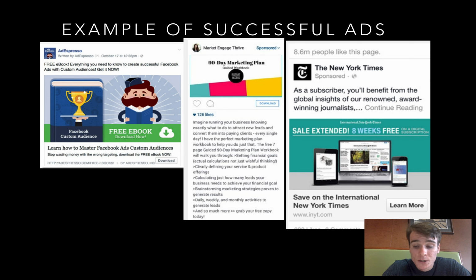So you can obviously see something like that for someone that needs guidance in marketing and creating a marketing plan, that would be a great benefit to them. And as long as this ad is targeted to the right people, and we're going to talk about targeting and how to make sure your ads go to the right people, this would be something that a lot of people would click on and would generate a lot of emails.